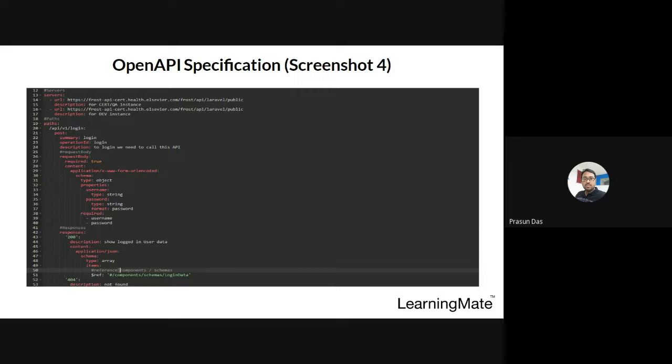So we can put those in lines 33 and 35. And the type: for username, the type should be string, and for password, the type should be string as well. But password should have a password format. So format should be password. Keep in mind that there is no password type over there. There is always one type, string type, but you can control it using the format, and that format is password. You cannot directly put the type value as password.